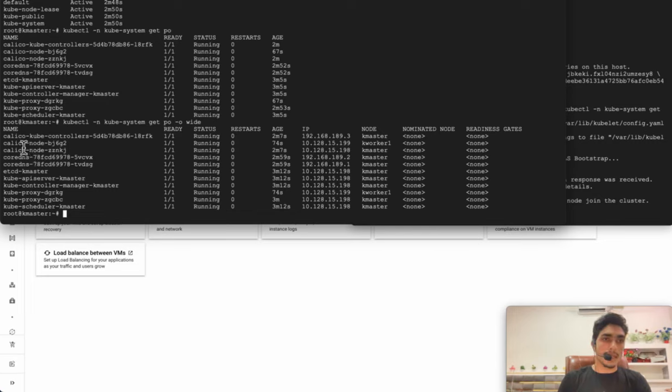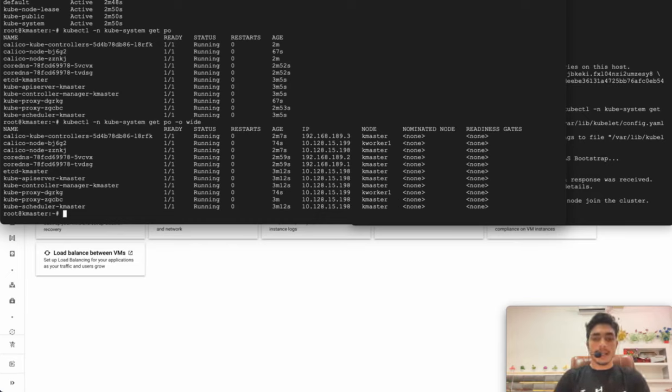So this is our Calico kube controller. It is deployed on our master node because it is a pod that is deployed on the master node itself. Similarly, Calico is deployed as a daemon set, and daemon sets are deployed on all the nodes available in the Kubernetes cluster, both master and worker. This is the DNS, which is required for DNS purposes, and etcd is only deployed on the Kubernetes master. Similarly, kube API server and kube controller. Kube proxy is also deployed as a daemon set, so it is also deployed on the worker node.